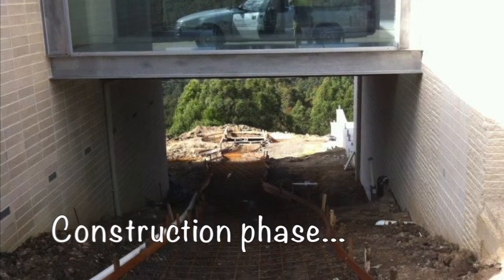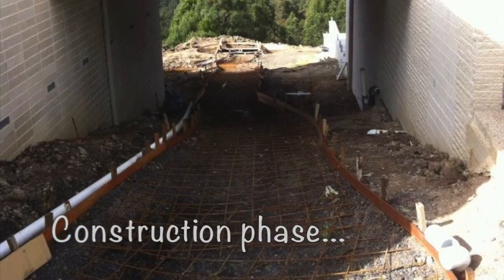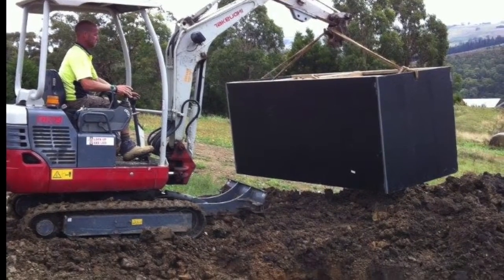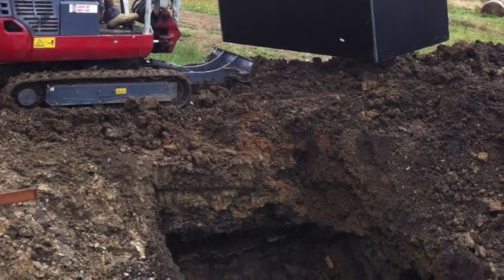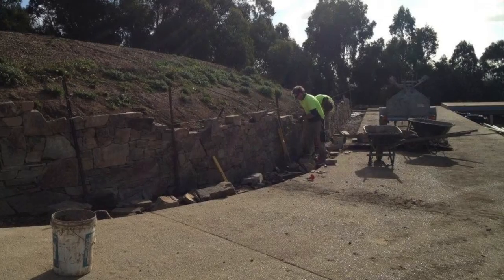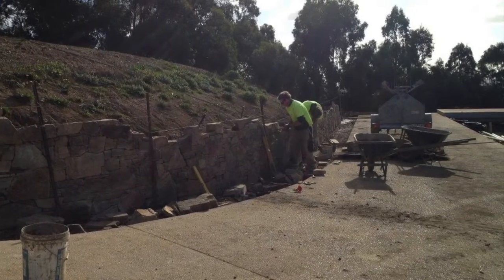Not just the landscaping, but it's a challenging site. It has a lot of challenges even with the climate, limited times where you can do certain activity. And we really were looking to do some pretty major works. We were looking to create a water line into both a water feature and a major release of water away from the house, and so that makes it almost creating a small little creek and water feature.